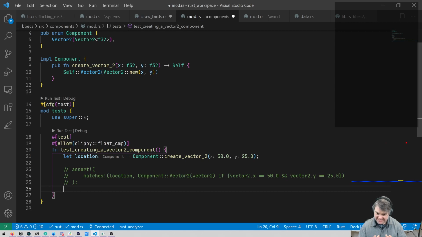I want to get the vector 2. The problem, well, okay, I know that it's a vector 2 that I put into it. So maybe my code is aware of that part of it. It doesn't know how the vector 2 beyond that is stored. We just know that I stored the vector 2 in.